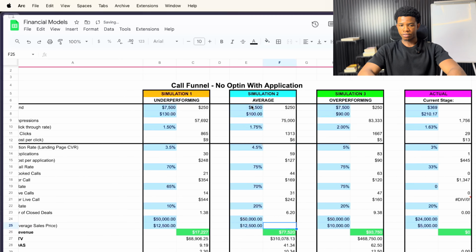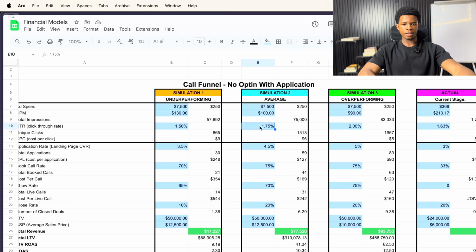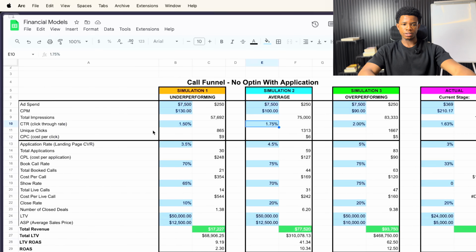So let's say we spend $7,500 and we have all of these stats, $100 CPM, which isn't too bad, could be improved, but isn't too bad. Some of our clients get CPMs of literally like 30, $40 and even 70. So this isn't unrealistic at all. So let's say we have a CTR click-through, and this is a unique click-through rate, by the way. We don't look at the general click-through rates, we look at the unique clicks that are coming through.